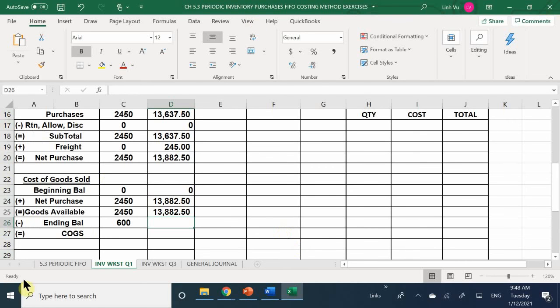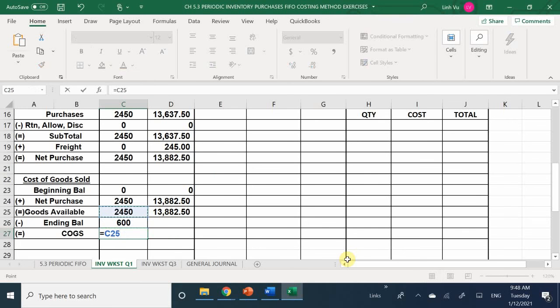So now I have my total goods available, and I can go ahead and proceed with the next calculation, which is to solve for the total quantity of my cost of goods sold. So if I started out with 2,450 and I have a remaining of 600 left, what is my total items I actually sold?